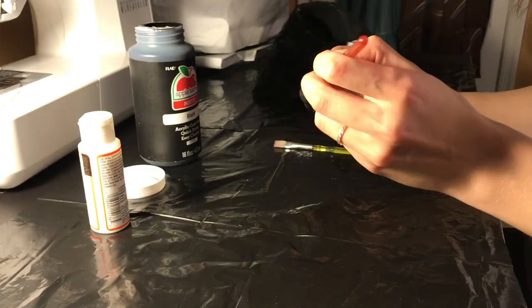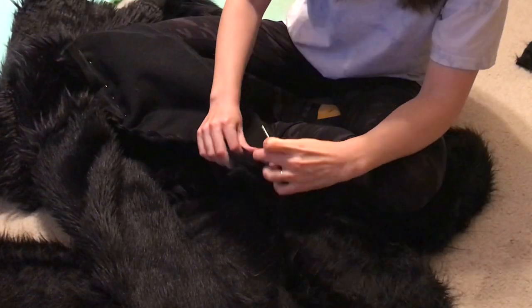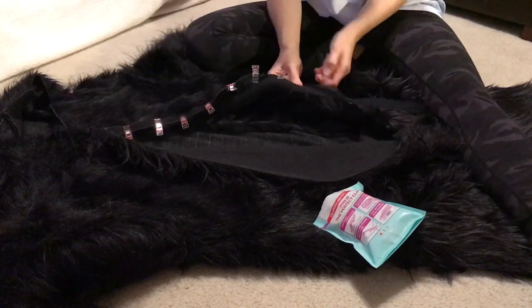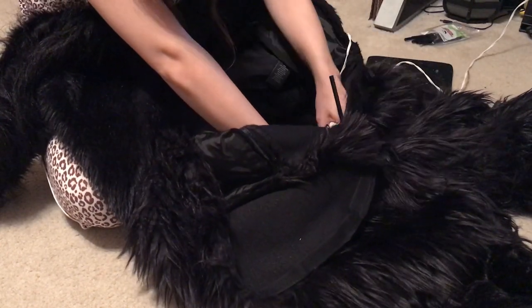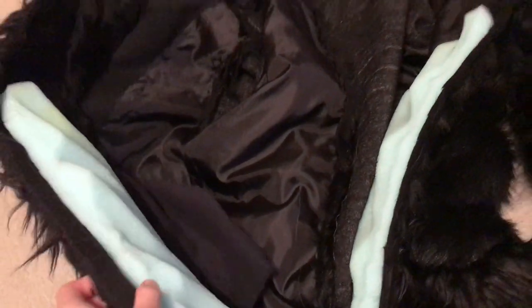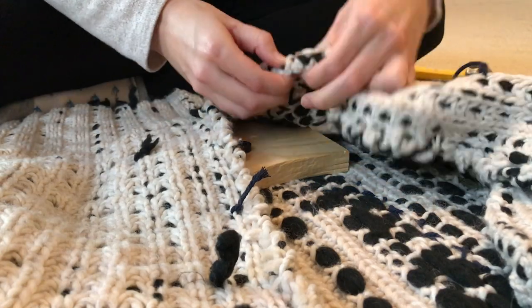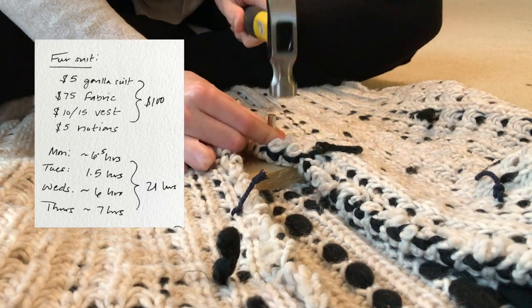Now we're down to those last few changes and details to pull it all together. This included painting and attaching the nose, adding some shading to the muzzle, and adding a segment of fabric to the center front of the suit to create a more rounded stomach. I added generic brand velcro as the closure up the front. I also just realized I forgot to give him a tail. Our bear was still looking a little lanky, so I used pieces from an old mattress topper to pad out the bum and the belly — though I could only add a little otherwise it would restrict Charles's movement too much. The bear suit is finally done, with mere hours to spare before the party. I returned to the human form sweater for a few final details. All total, I spent about a hundred dollars on supplies for the bear suit and around 21 hours constructing it.